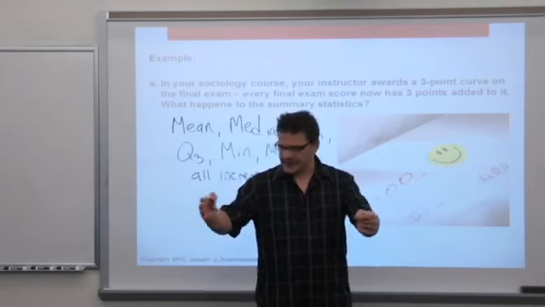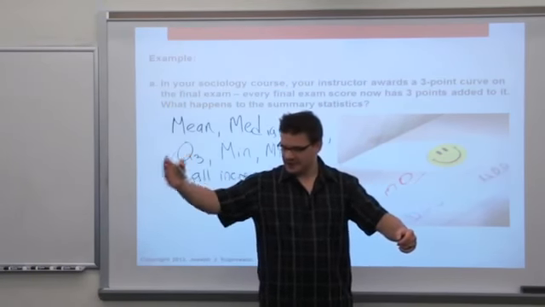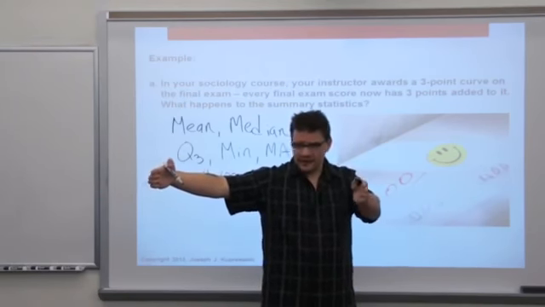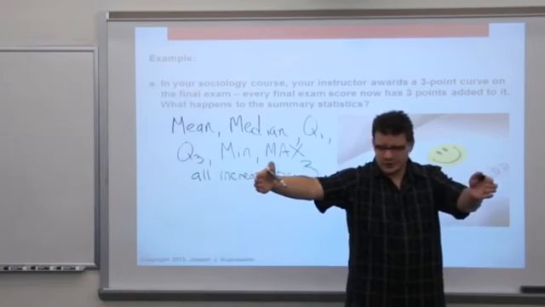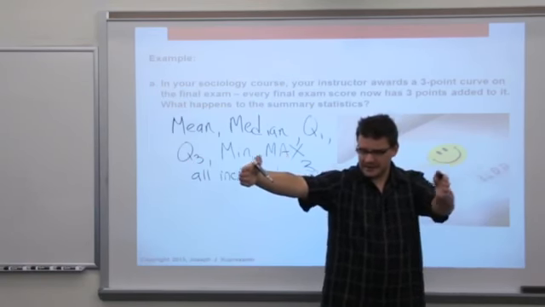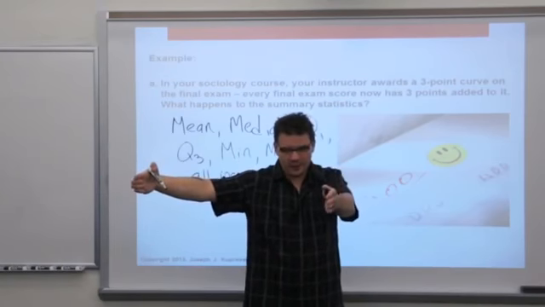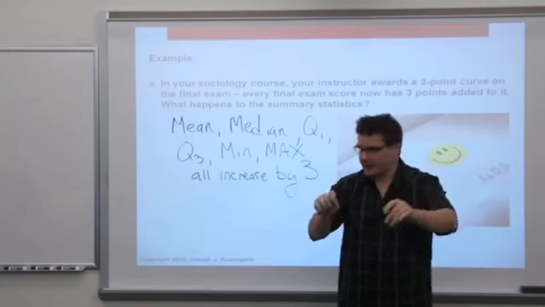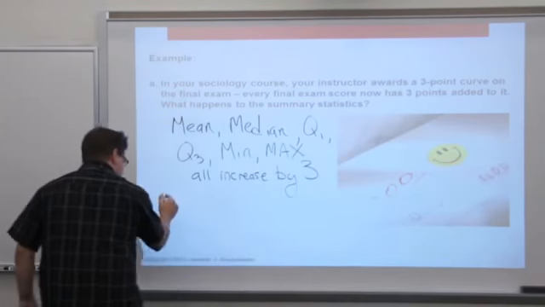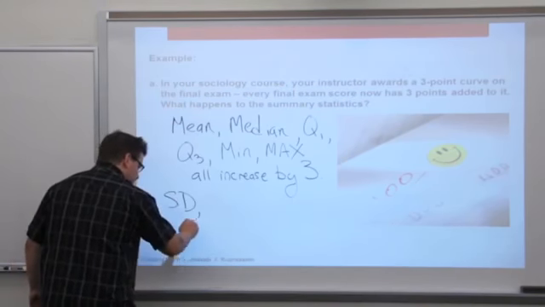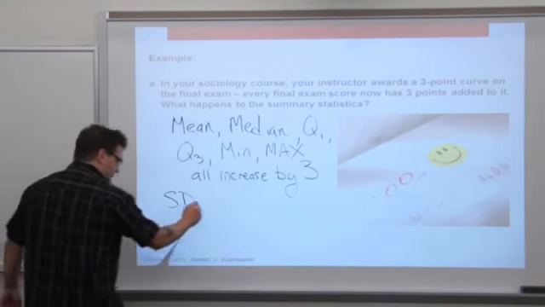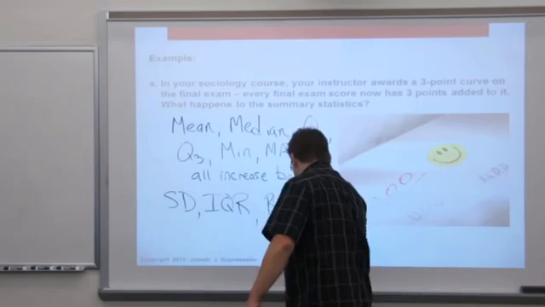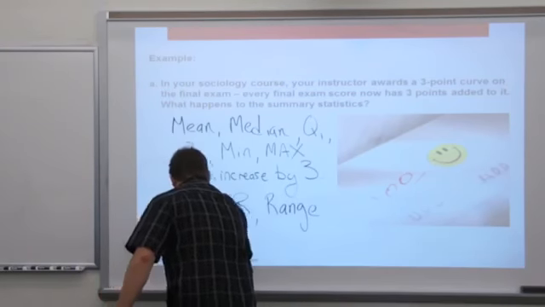If you could think of the test scores on a number line, and here's the lowest score, and okay, scores are getting better, here's the best score. If I add 3 points to everybody's score, we just walk them over here. Isn't the standard deviation exactly the same as it was, right? Those measures of spread, when I add something to every data value, there's the same amount of spread as there used to be. So measures of spread, things like standard deviation. Oh, what's another measure of spread? IQR. And even the range, though we don't use the range all that often, would stay the same.